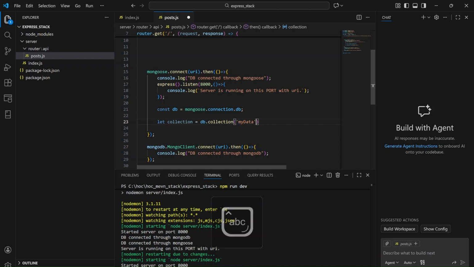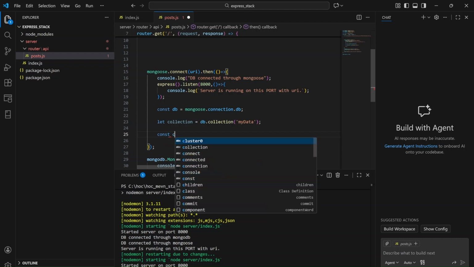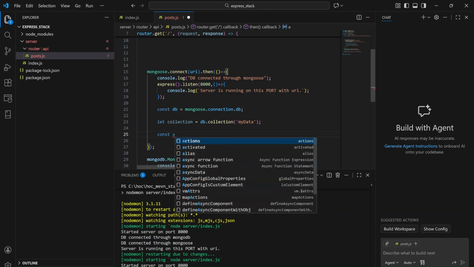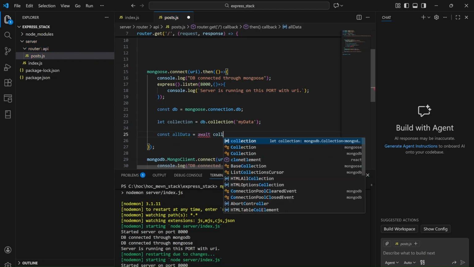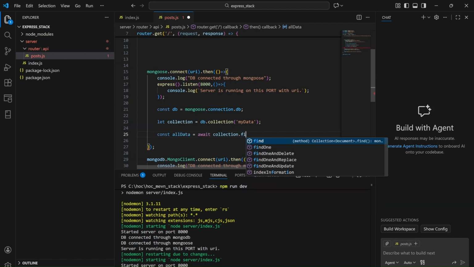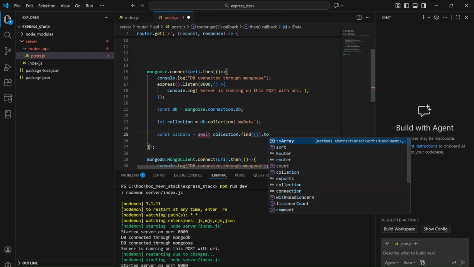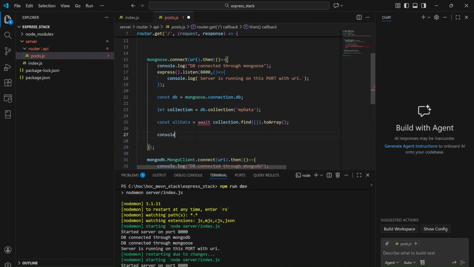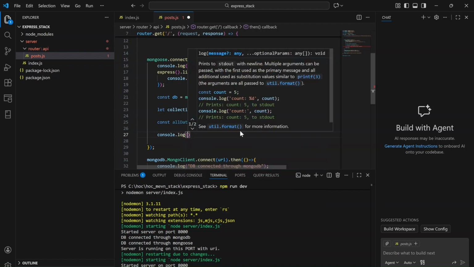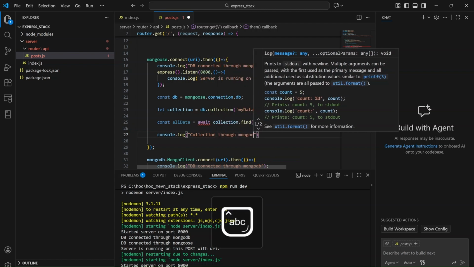Once we have it, we simply need to get all data, and using the collection we have to find the list from here. So we are just simply converting it to array, and this is what we'll do a console log of: collection through Mongoose.